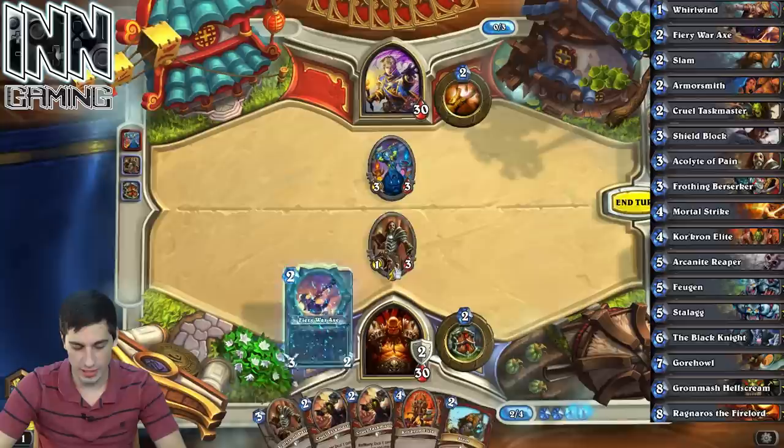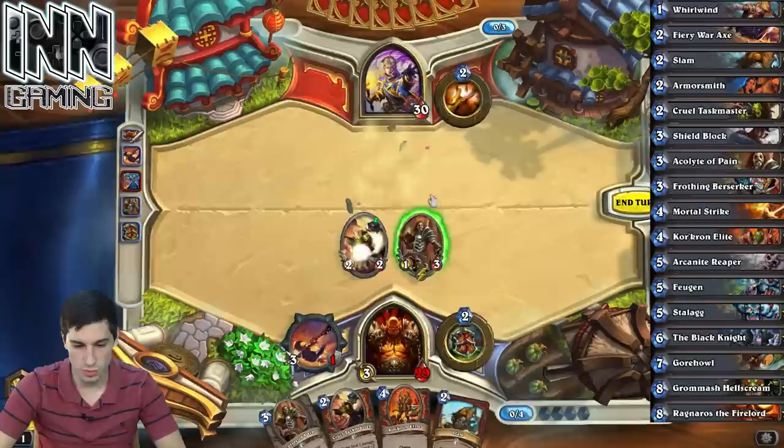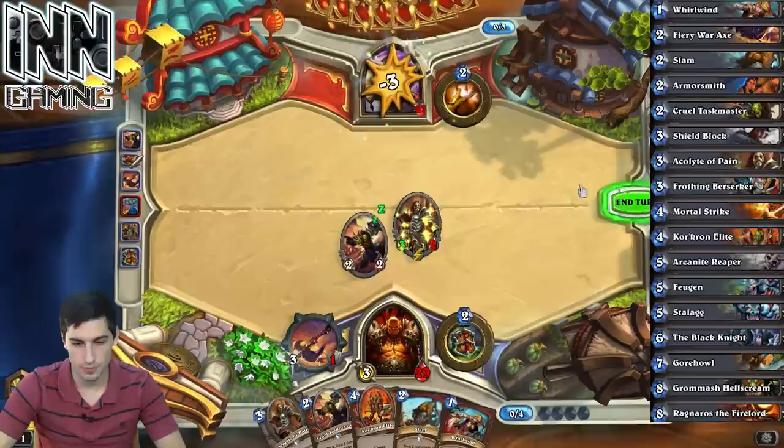What's the best way? So I can weapon, kill the 3-3, Taskmaster, make him a 3-2, and then draw 1. So that's what I'm going to do. This way I got card advantage. This guy gets buffed, and I actually can do some damage. Sweet. So what you going to do?